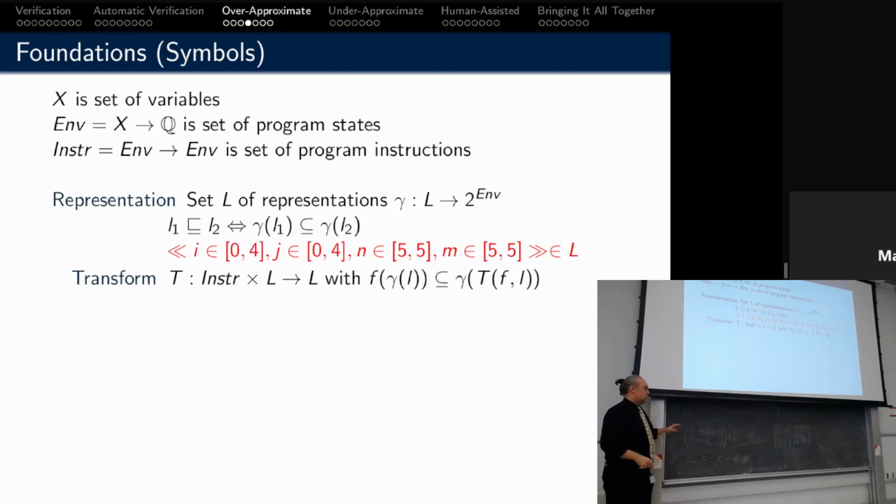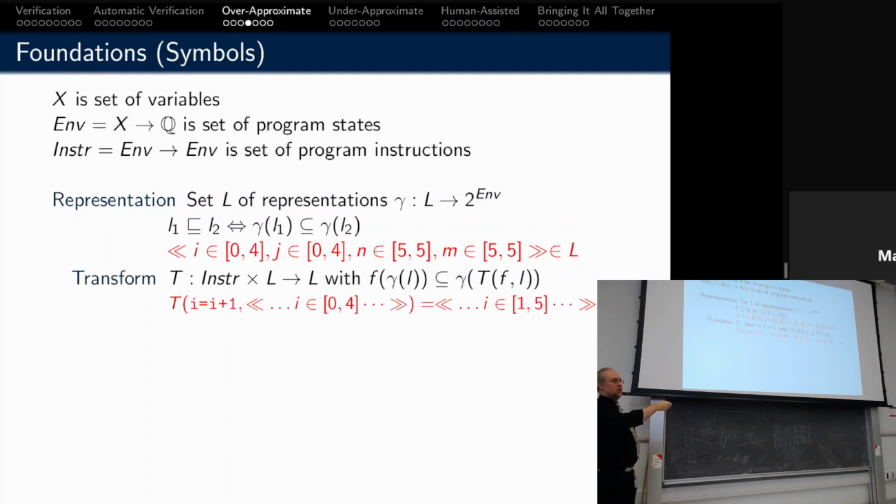And so what we want is a transform function which takes your instruction and your representation of the set, and produces a representation of the set after that instruction. That sounds really complicated. It's not actually that bad. It's basically, if you've got an interval I in 0 to 4, and you do I plus 1, well, you want an interval where I is in 1 to 5. That's it. And you're allowed to over-approximate as well, because sometimes, if you multiply two intervals, what's the best interval that contains their product? It's going to contain some other things as well. But that's fine. It's a representation.